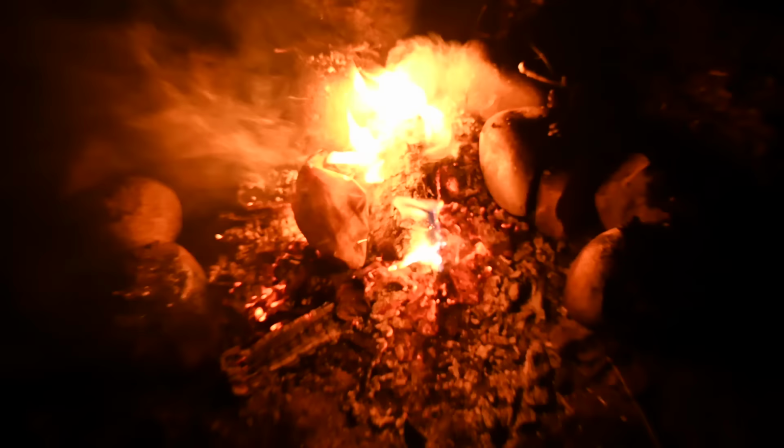Fire's almost done. I think I'm gonna head to bed soon. Nice and cozy, eh? Look how frickin' cozy, bud.